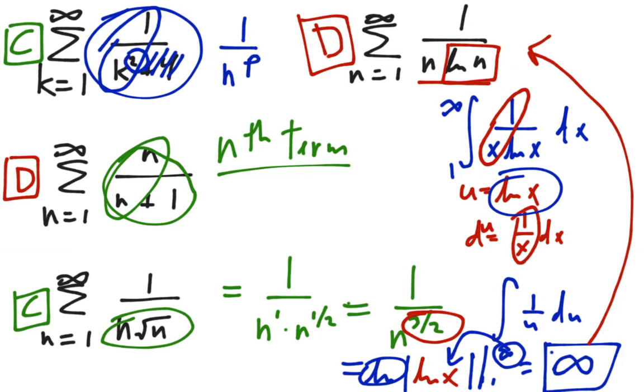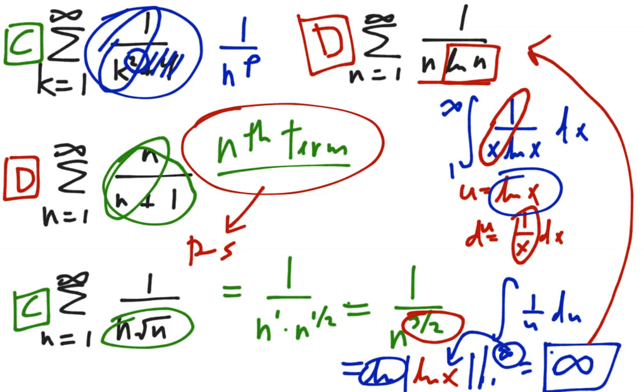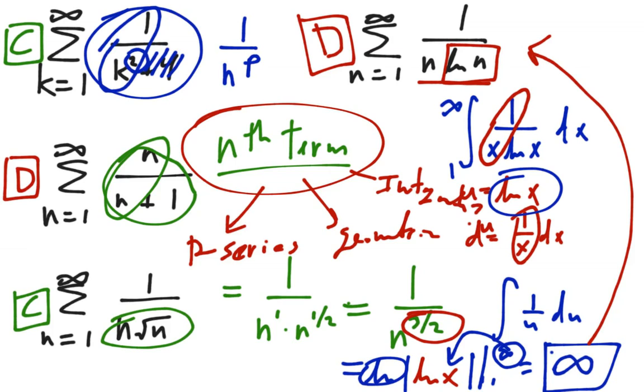So a lot of sequences and series is going to be picking the right test to do. I would always start with the nth term test, and then I would either branch off into a p-series, try to identify what kind of series it is. Is it a p-series, or is it geometric, or can you integrate it? And those are the tests that we've learned so far, and we'll learn some more, but for now, just those are the main tools that you're going to use to determine if a series converges or diverges.